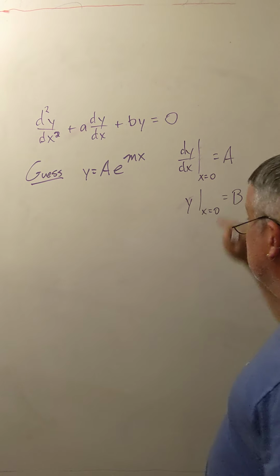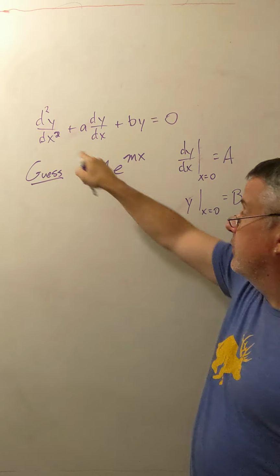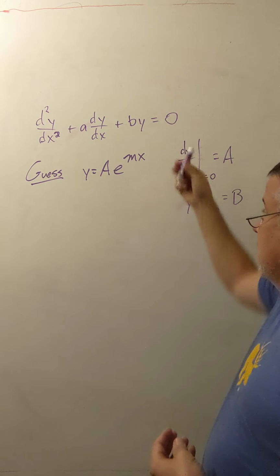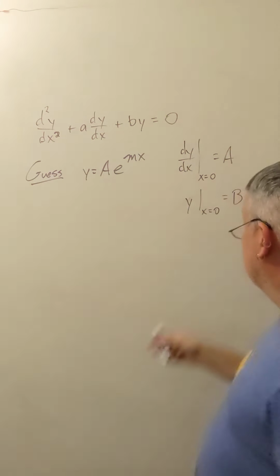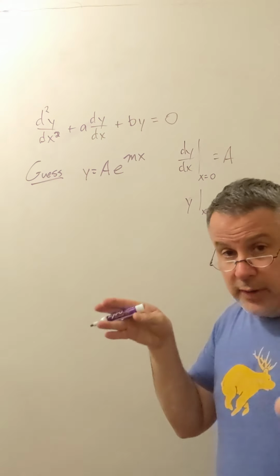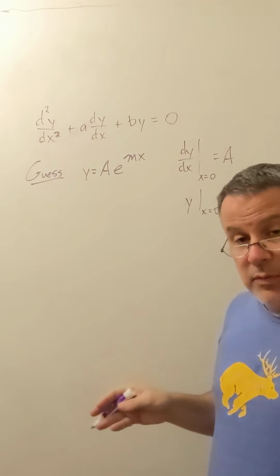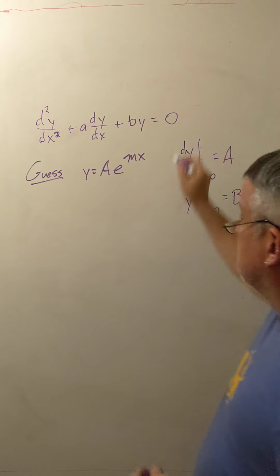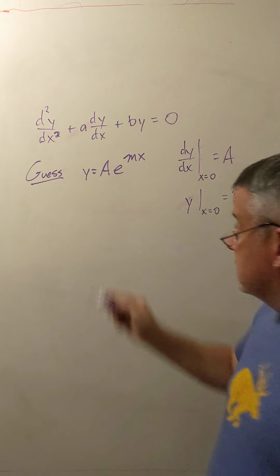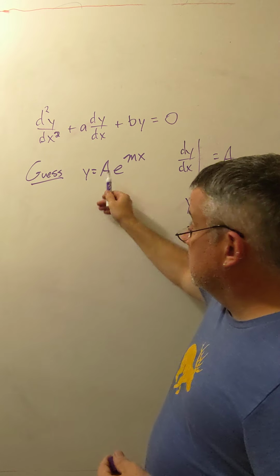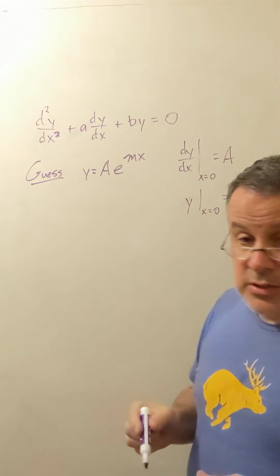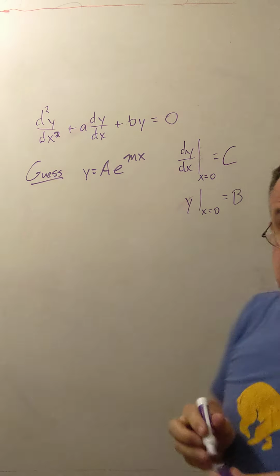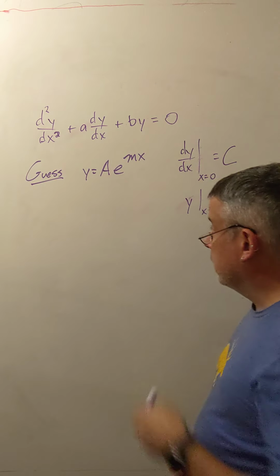The point here is that we've got two different constraints on different parts of the y dependence, and typically it's either the value of y at the beginning or at the end, or the derivative of y at the beginning, at the end, something like that. We could set the value of y at two locations, and that would probably be sufficient information in most cases too. We'll keep doing those in examples, but for now I wanted to highlight that this won't be enough to fully constrain this system. We're still not going to know how to evaluate this coefficient out front unless we have these extra pieces. Oh, and actually, let me not use A again. Let's use capital C. Okay, cool.